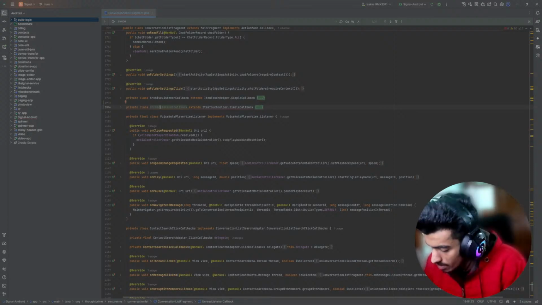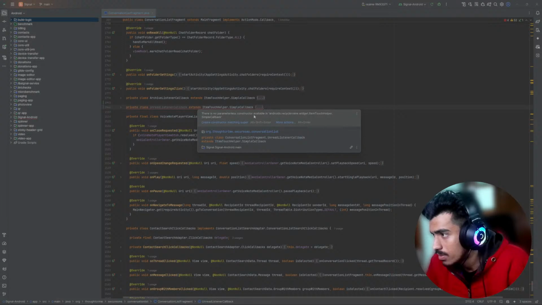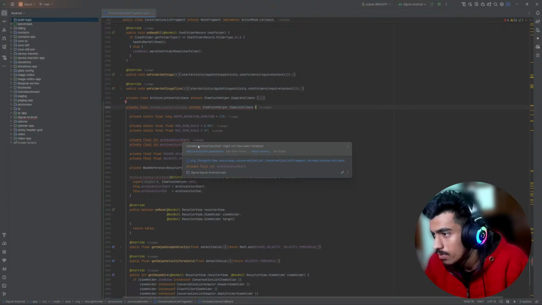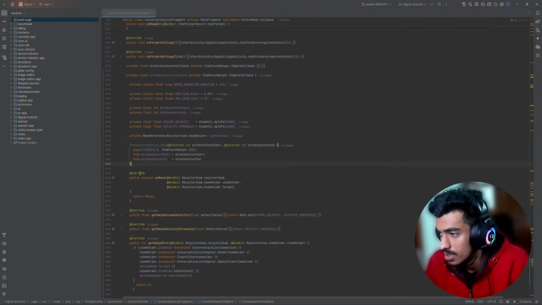Yeah, it can be unread listener callback. Makes sense. Why is it having an error here? There is no parameter. Variable might not have been initialized. Okay, we just have to pass it in the constructor.